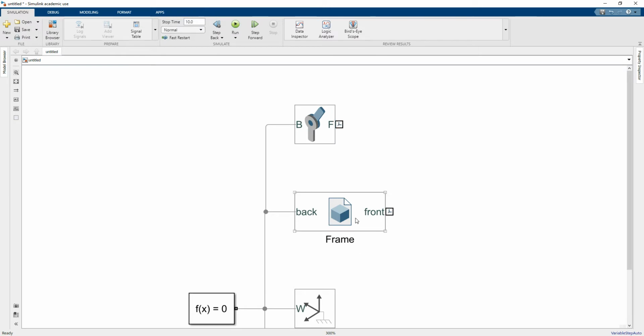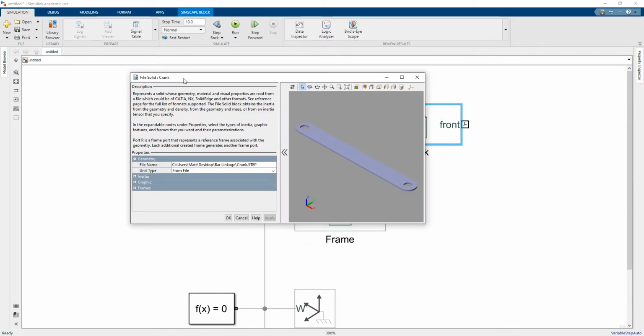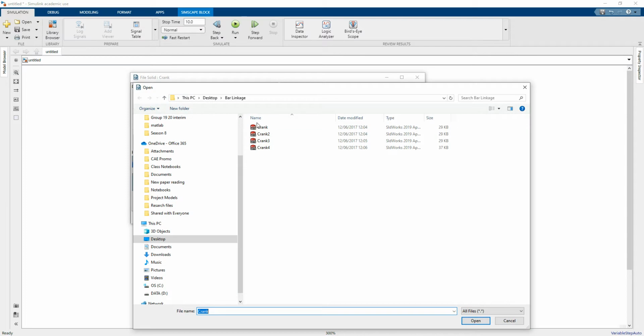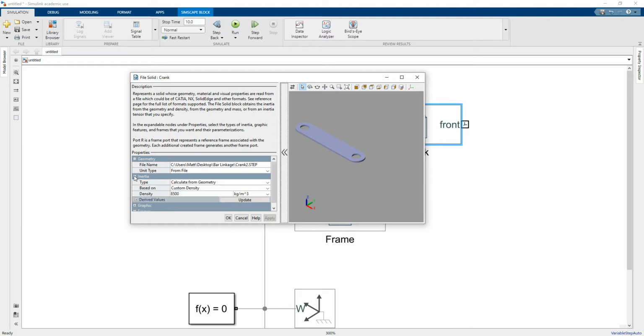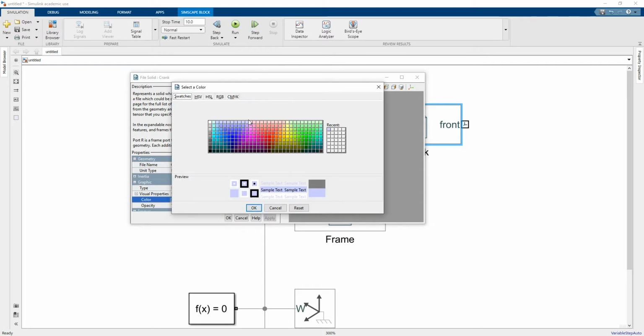Next thing I want to do is I now want to change to the crank component. So I'm going to right click, drag that over, and I'm going to rename that crank. All the relations about this stay the same. I double click in, and I'm going to go to here, and I'm going to go to crank 2. F5, apply, check my inertia, it's good. Need to change colour. Colour's going to be a pain otherwise. So let's shift to something more blatantly obvious. I'll go green.